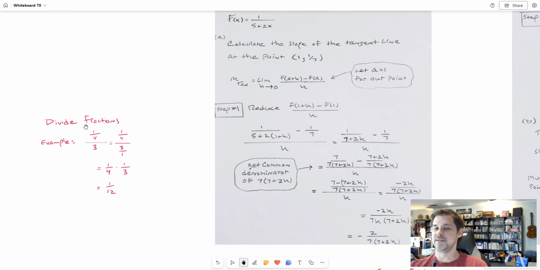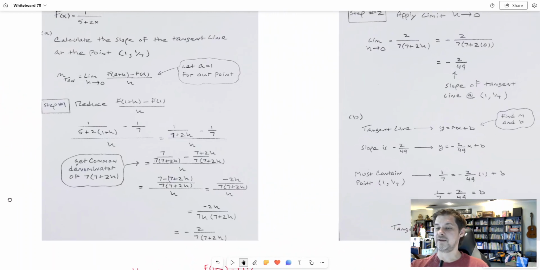Just for analogy, that's kind of like this. That's like saying what's 1/4 divided by 3. Dividing fractions could be summed up like this. We say multiply by the reciprocal. So I need to take 1/4 times the reciprocal of 3. Maybe think of it as 1/4 divided by 3 over 1. What's 1/4 times the reciprocal of 3? It'd be 1/4 times 1 over 3. That's how you divide fractions. So that's 1 over 12.